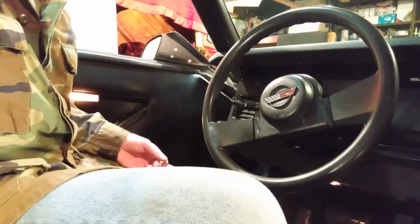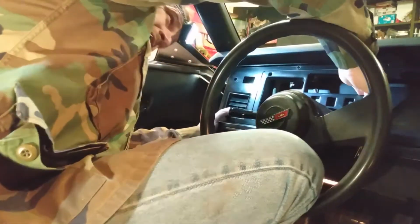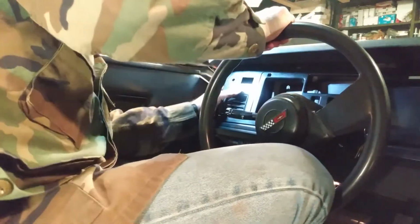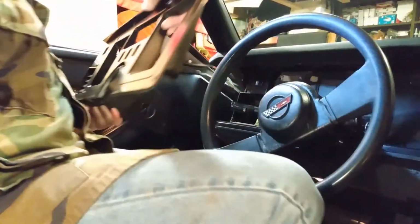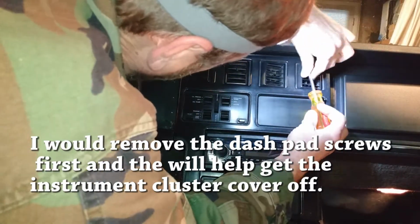So now that I have that all disassembled, this will just come forward just like that. Huh. How am I supposed to do that? Oh, here we go. Ow! That's where it's getting caught. It's getting caught on my padded dash. There it goes. There we go. That little corner was stuck on the padded dash. Whammo! Now it's out. So now I gotta get, I think, one more screw here on the side, and then just these couple screws here and there and there and there, and then this part will come out. 2 more screws up here that go into the dash cover, the dash pad.